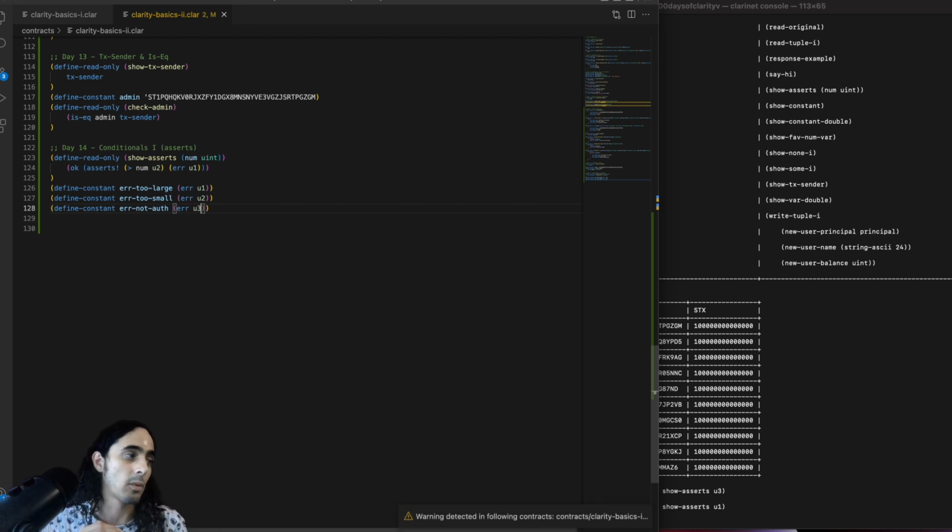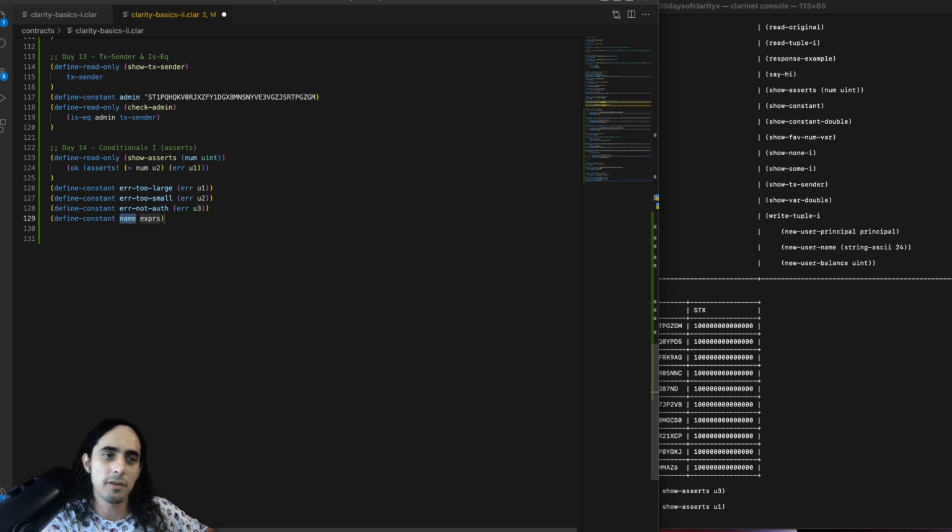And so now what we're going to do is write another asserts function, but this time we're going to write it and then plug in one of these defined constant error messages that we have. And in fact, we're going to do another admin check function. But before we do, I want to show you guys a little trick here, just how we can define constants for a lot of things.